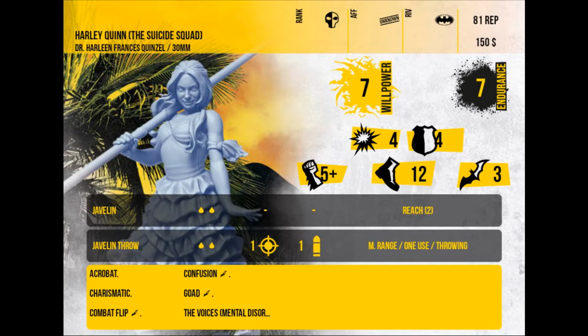Moving on to the traits, the acrobat skills are there to give her that extra mobility and the ability to dodge bullets. That's nothing new there. What is new is that she doesn't get the +1 inch movement anymore, since Knight Models modified the acrobat rule just to make it so that +1 inch move isn't applicable anymore. So your movement trait is your movement trait from now on. Deal with it. Charismatic is there really for crew building, because I don't know how many people have that much room for extra free agents anyway, but there you go, in case you wanted to do some sort of themed team-ups or something, there she is.